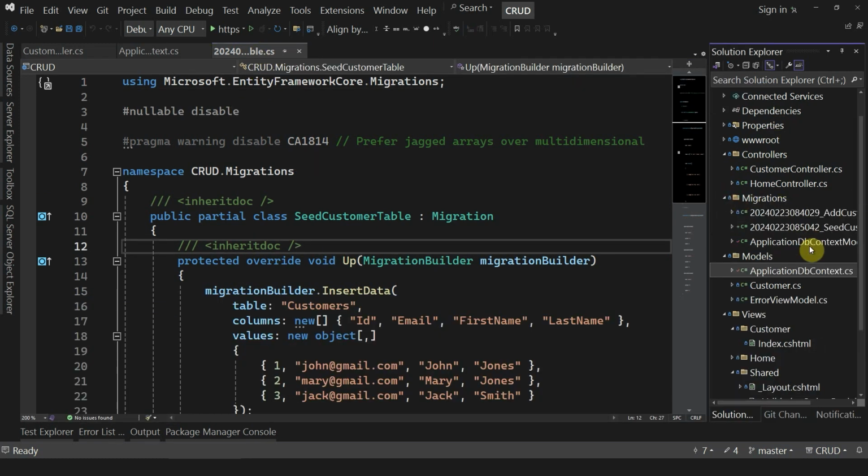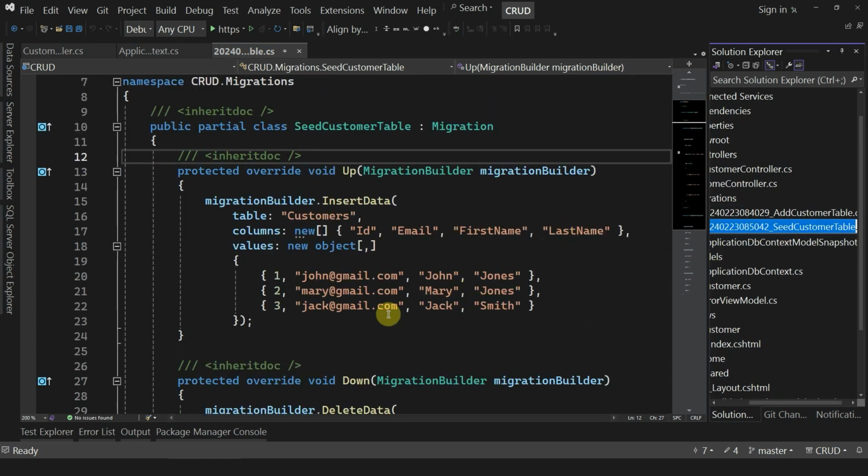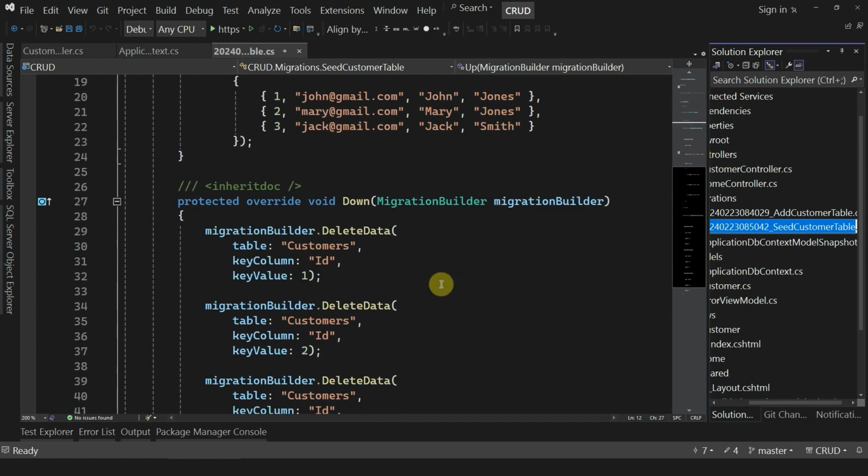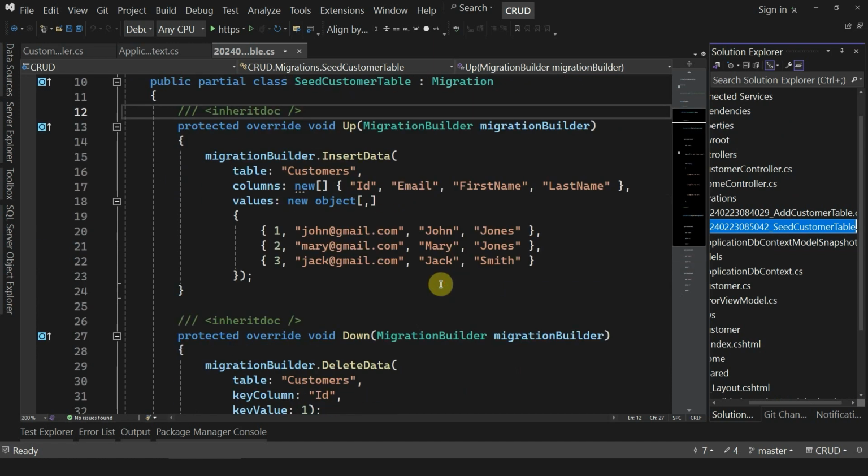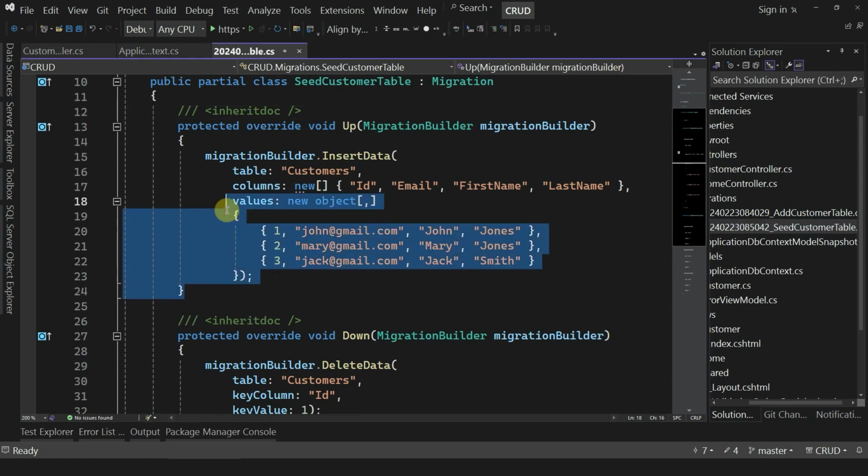So in migrations, there it is. It opened automatically, like before, for the creation of the table right here. Okay. So anyway, here we get all the migration code to actually be able to see the table. So here are the values right here, columns and the table.